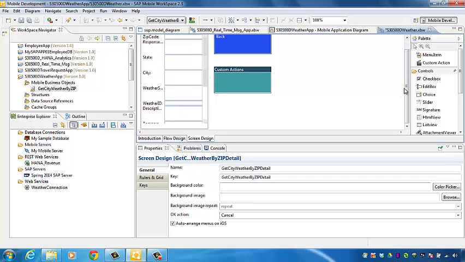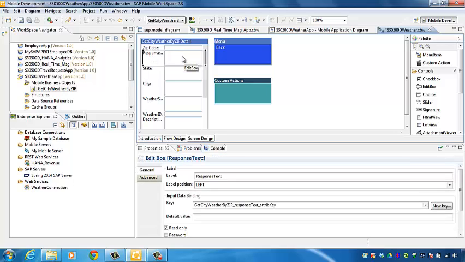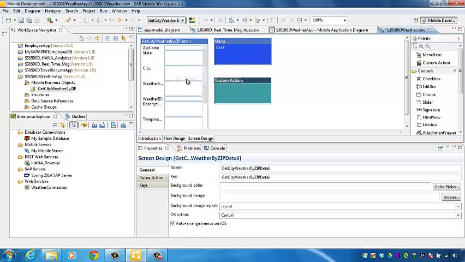If you scroll down the detail page, you will find some boxes are extremely large. For instance, state takes a lot of lines. We don't want the state to be too large. We just want to use one line to show the state, city, and weather information. Oh, we have one more unwanted value, response. Just select this edit box and then right click on it, choose delete. We don't want this. Let's save the project first, and then I will show you how to change the space for each box.